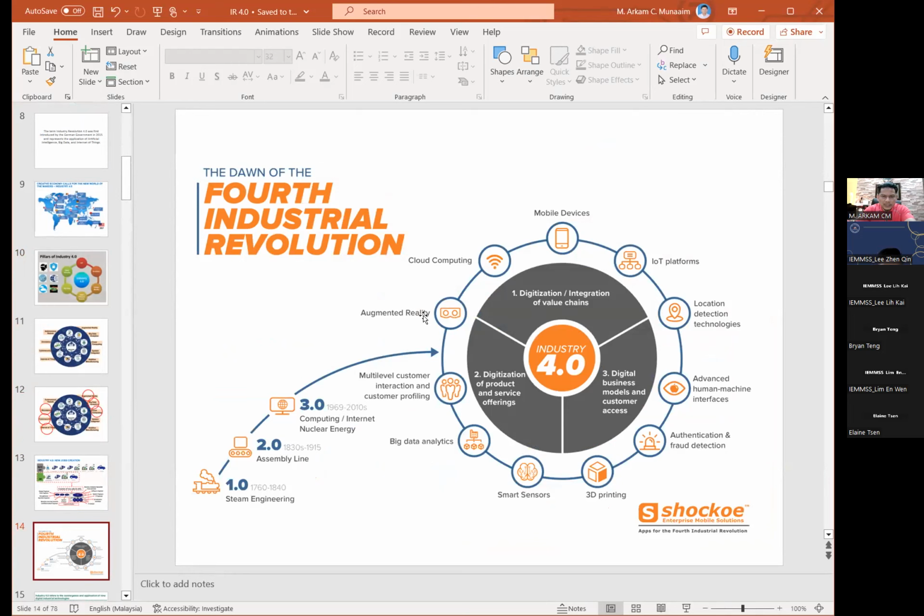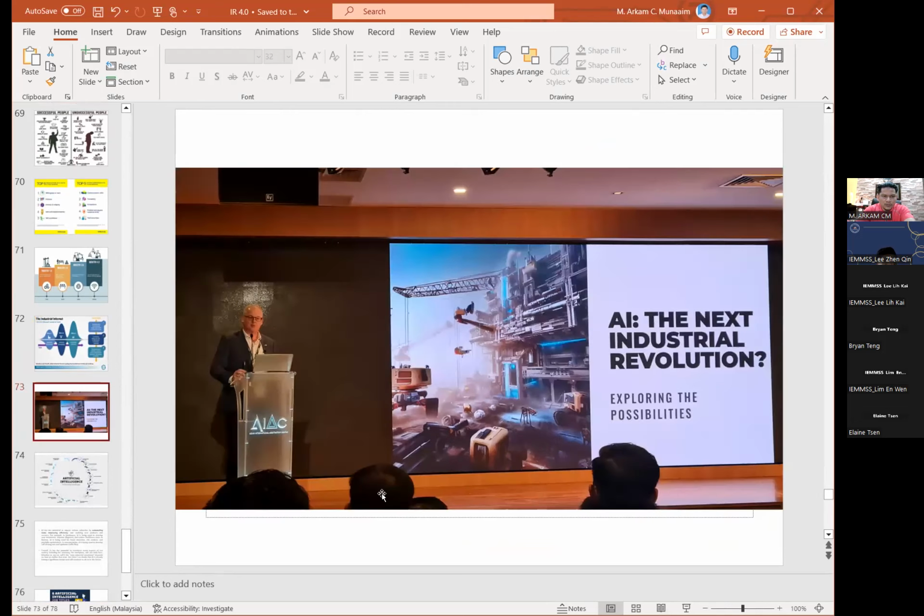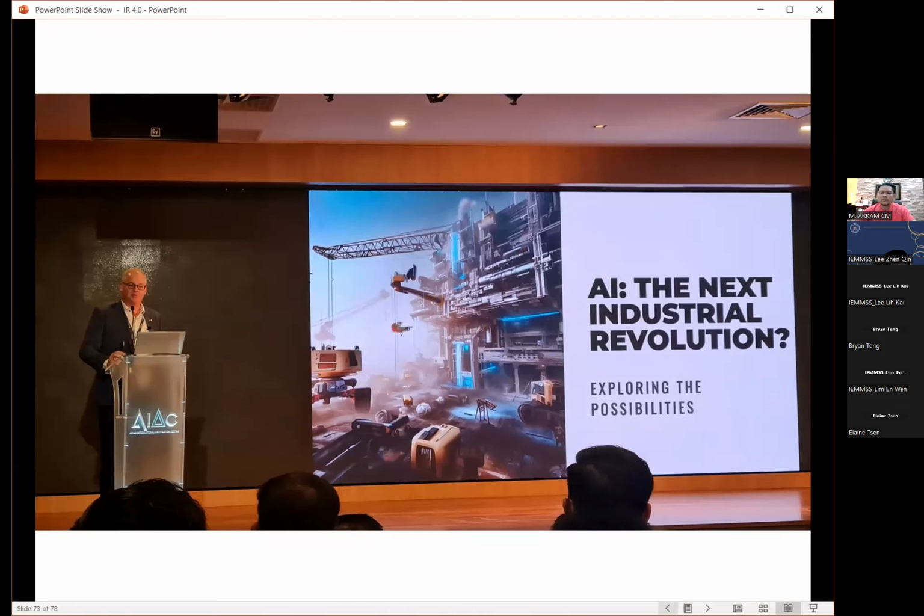Augmented reality plus human machine interface is called AI as well. So when we talk about AI by itself, it might become IR 4.1, where it detaches from the main pillars to become its own AI as the next industrial revolution. Either it goes for IR 5.0 by itself, or it becomes IR 4.1 in terms of AI only. It is one of the things extracted from the original pillars to function by itself. So let's explore the possibility of AI.